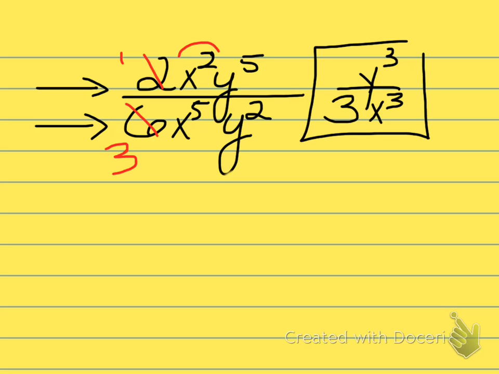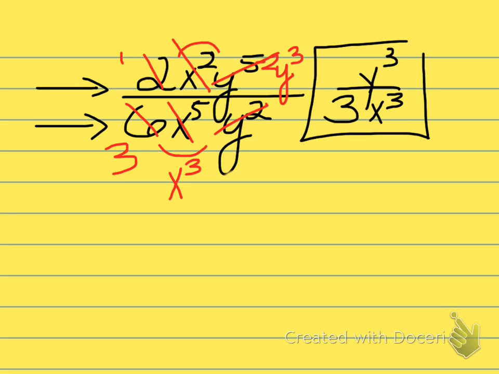I've got an x squared, not a 2x squared, but I have 2 as an exponent here, and I have 5 down here. So when I go cancel them out, where will the extra be? The extra will be in the denominator because 5 minus 2 is going to be 3. So these will all cancel out, and there will be 3 left. Same thing here. These 2 will cancel out, and you're just minusing the 2 from that, leaving you 3 up here, which would be a y cubed.